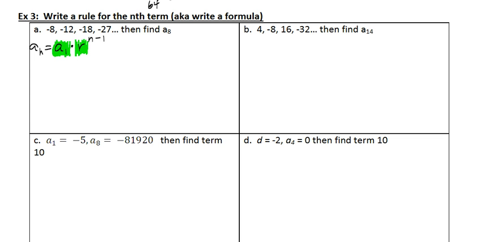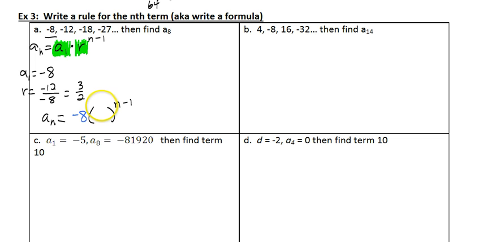Every single time I need to find term 1 and r. Sorry, I just said n, I meant to say r. I want to find term 1 and r and plug that into the formula. Finding term 1 and r is going to be slightly different every time. To start off with, it's easy. I obviously can see term 1 just by looking at the formula. And I can find r by doing a term divided by its previous term. So for example, negative 12 divided by negative 8. And because those two terms are right next to each other in the sequence, like I was showing in example 2, I don't actually end up really having to square root anything. And then I am going to plug those in. So term 1 is negative 8.